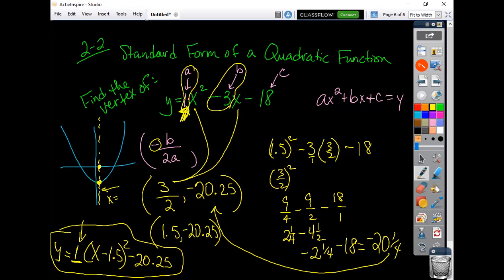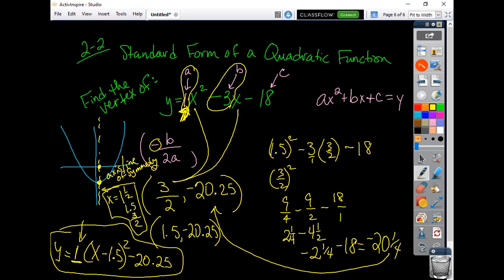So in this case, we went through a positive 1.5, so x equals 1.5, or 3/2, whichever form you want to write that in, for our axis or line of symmetry. So axis of symmetry, line of symmetry means the same thing. It's that x equals negative b over 2a.